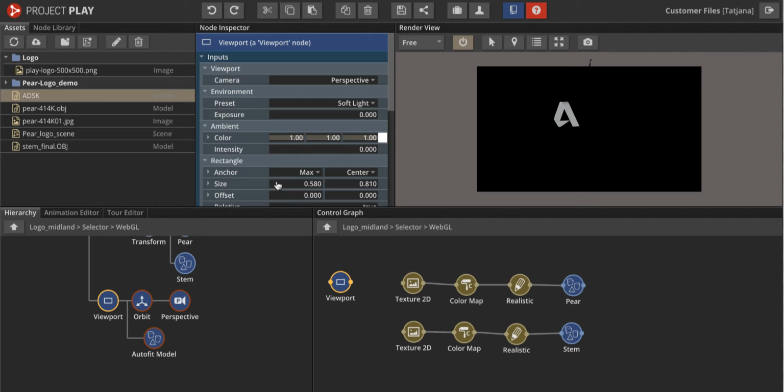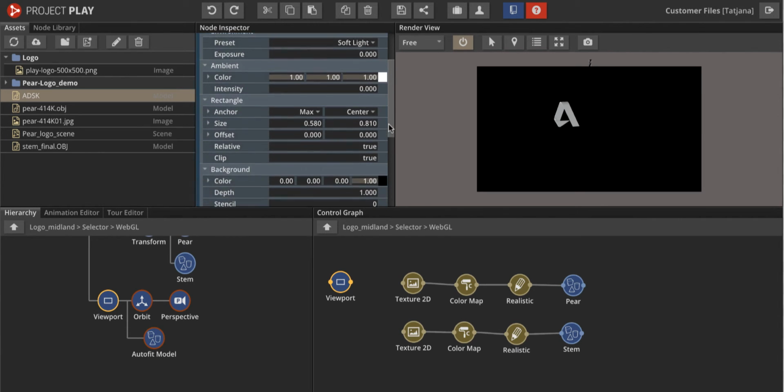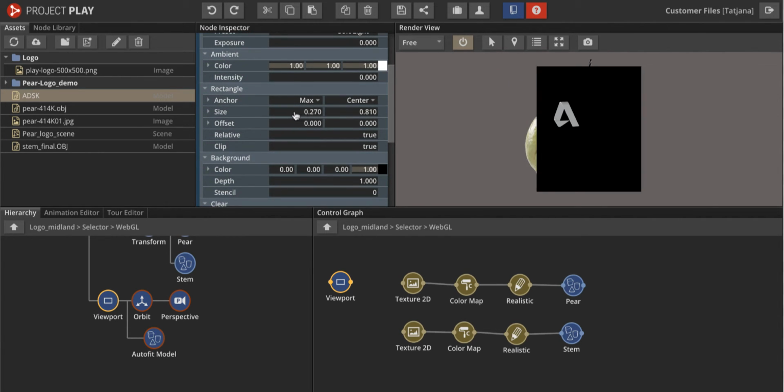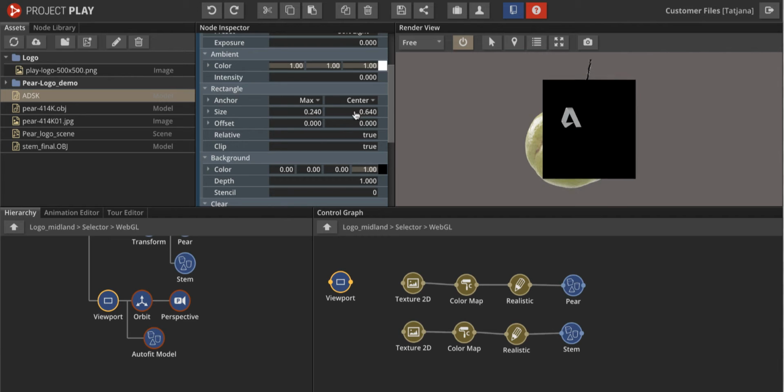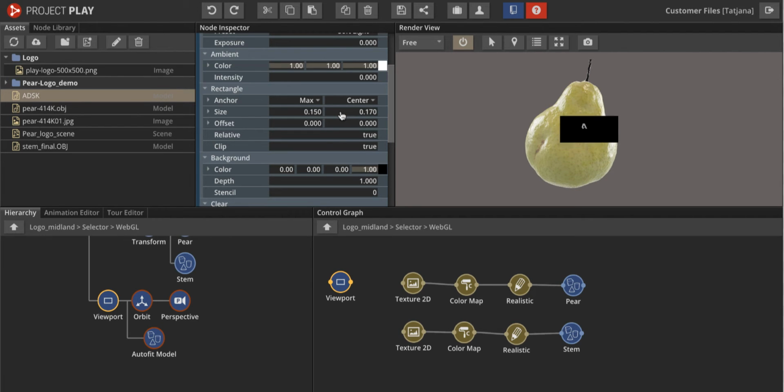Okay, so now I can resize the viewport to be the size that I actually really want. And don't worry, we can always change the size of the model.